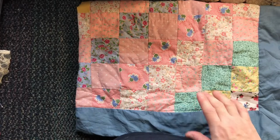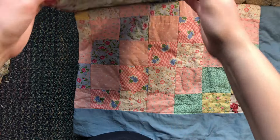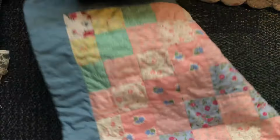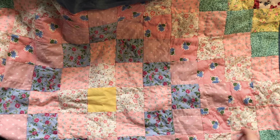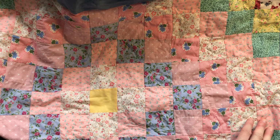If you didn't want to make all your own hexagons or clamshells or other shapes, I was very lucky on the weekend to pick up an entire doona cover and two pillowcases with someone else's vintage patchworking on it. And as I was looking at it, I thought, you could absolutely use existing patchworking. If you have vintage pieces, or even just pieces that might have got worn, like this one is actually worn in some sections and coming away, it's perfect for cutting out. You could make your house, just choose to make it the size of a set of blocks. For example, you could make it that size. You could just pick it by the design, what you wanted.